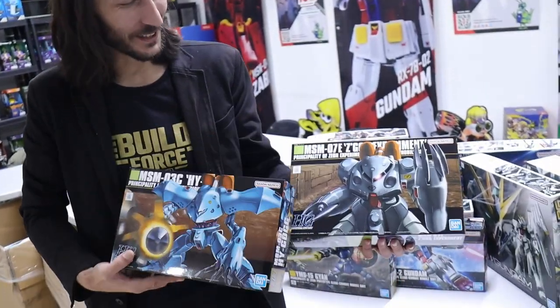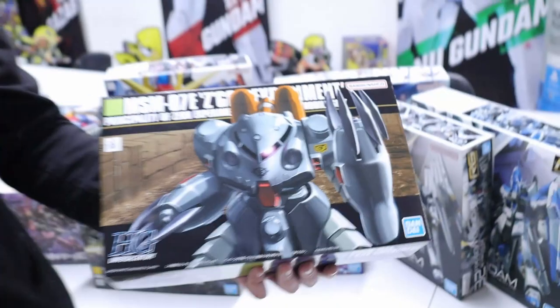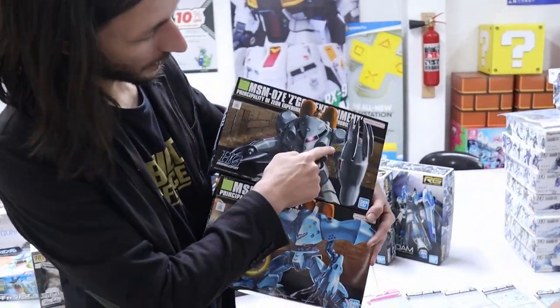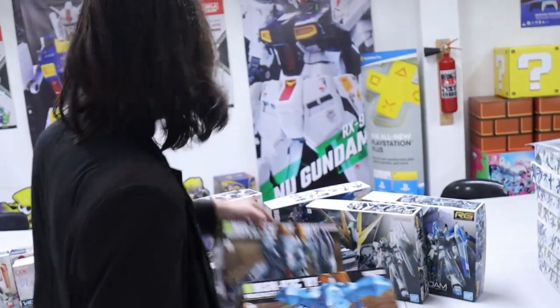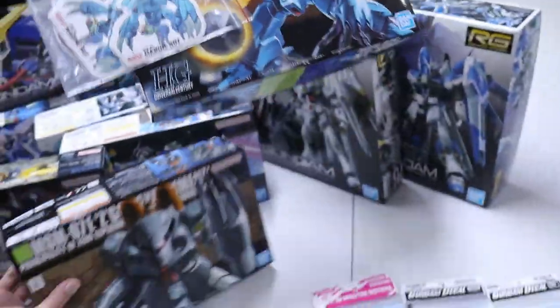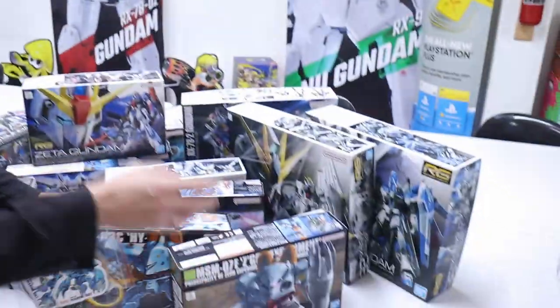Screech actually squealed when he saw this — the Zeegok E. And where does the Zeegok E appear? In War in the Pocket. The Highgog also appears in War in the Pocket, in the first opening scene when they break into Torrington base. These two — that's the Cyclops Team, the Zeon Special Forces. Everybody here loves a marine design. My favorite — the Highgog. The Highgog and the Zeegok E inspired this design. Look at the back — can you see the little orange thing? That's very much inspired by my love for the marine units, and also because Cape Town is a seaside town.